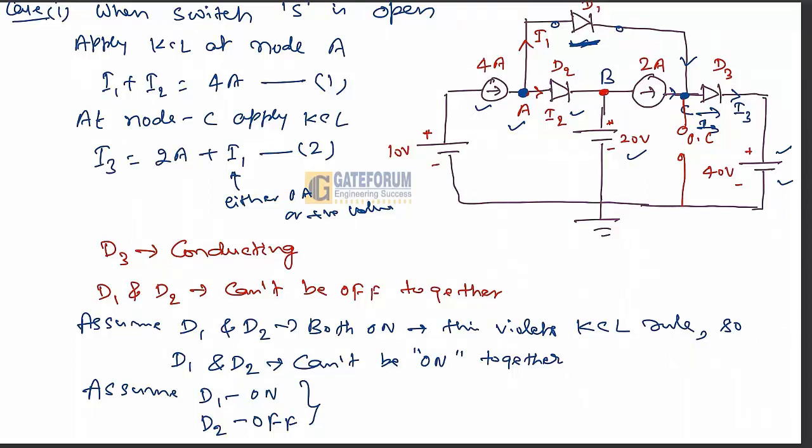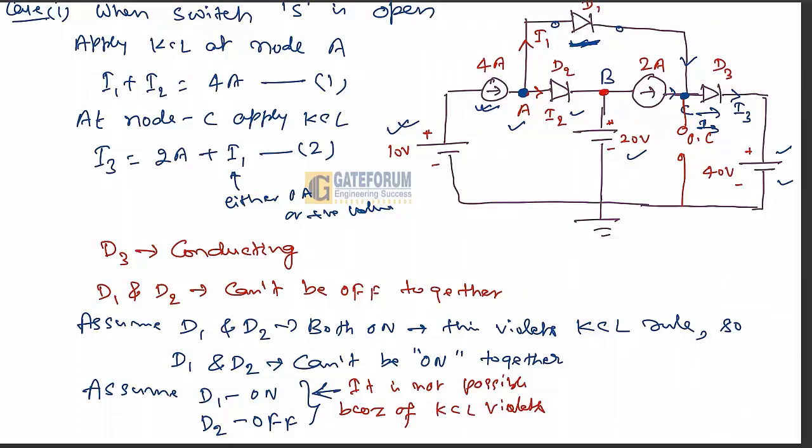And if you see that this is the current source, so current always flows from higher potential to lower potential, and as per the direction of this current source, if node A is having 40 volt and this side it is 10 volt, it is not allowing the flow of this 4 ampere current source. So this is indicating that the assumption is becoming wrong. Whatever we had assumed is not possible, because KCL is violated.